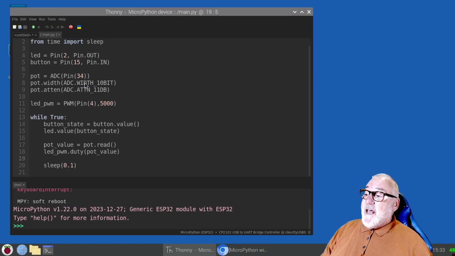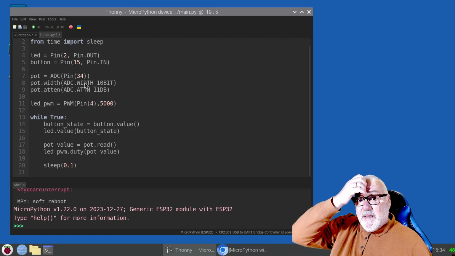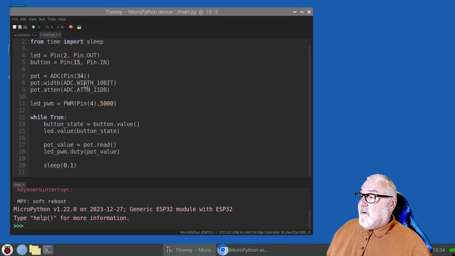The width is 10-bit resolution, and it will accept 9 to 12 bits. Then the next line, we're initiating our PWM. So that's that so far.